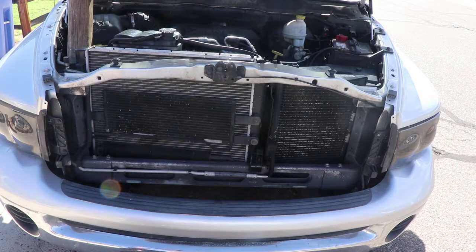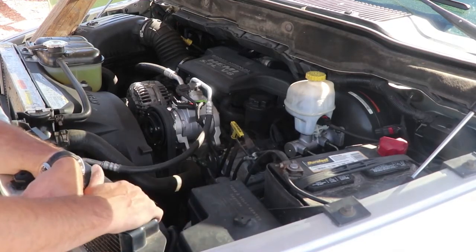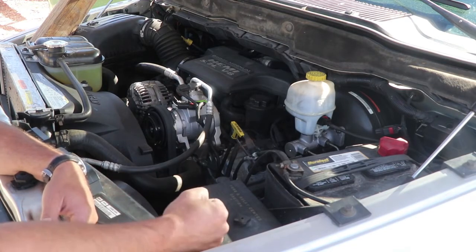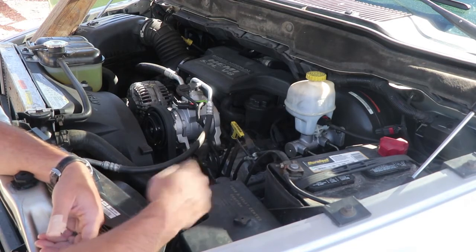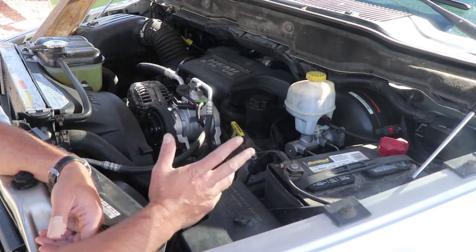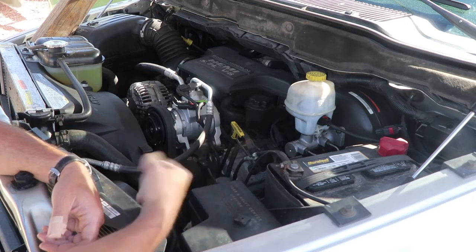Like we were talking about earlier, the fan for the AC condenser is not kicking on when it's supposed to. We checked the relays, we checked the fuses, all that stuff's good. This fan's still not kicking on, which means it's not cooling off the refrigerant, which means hot air in the cab, unless you're doing like 65 miles an hour down the freeway. So we're gonna be changing this guy out.